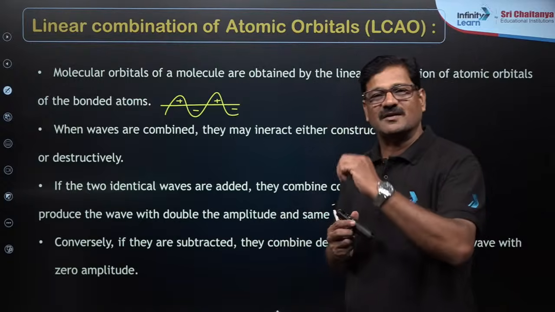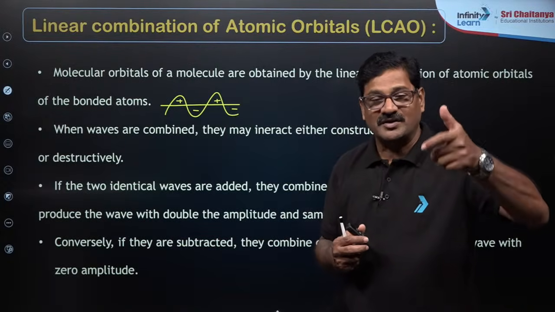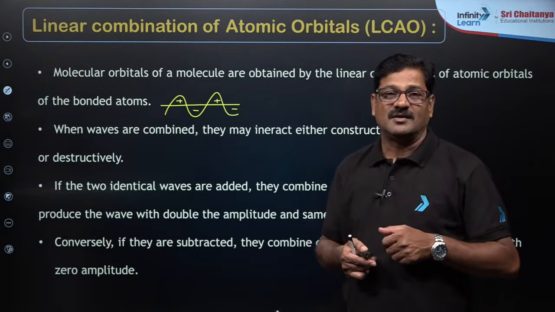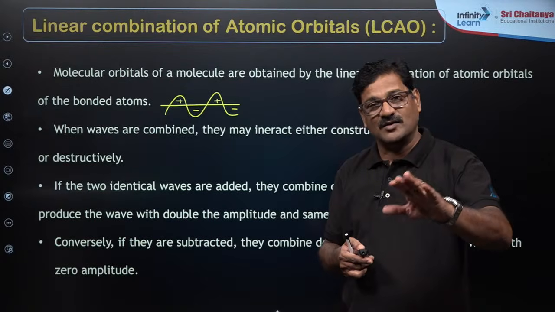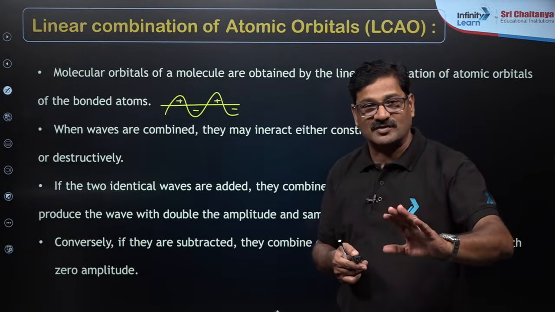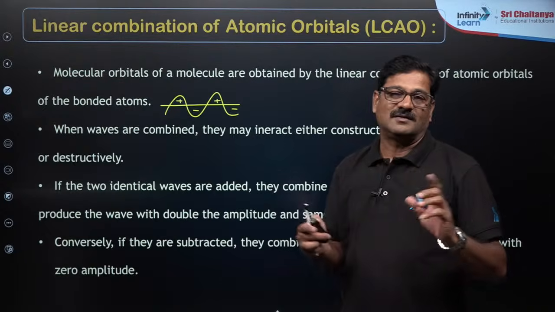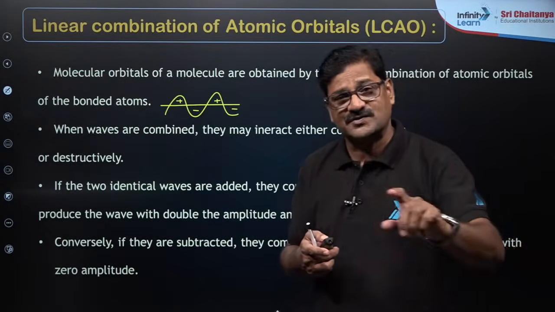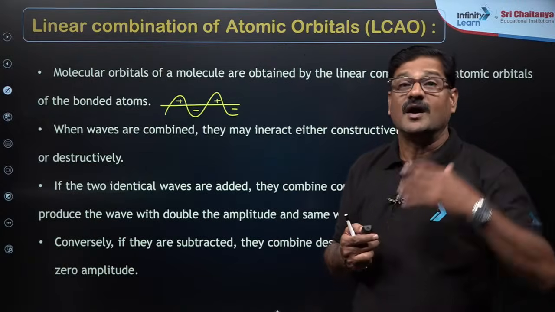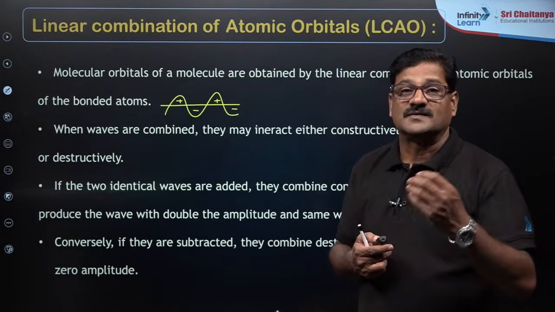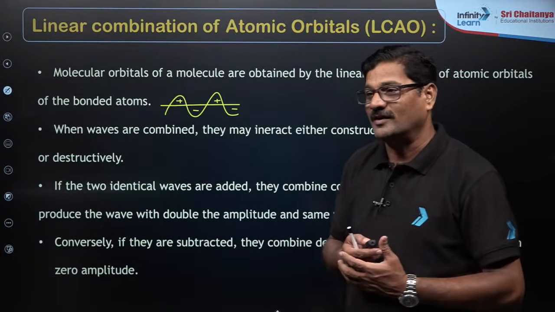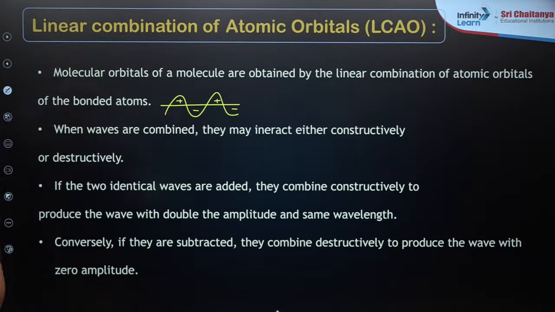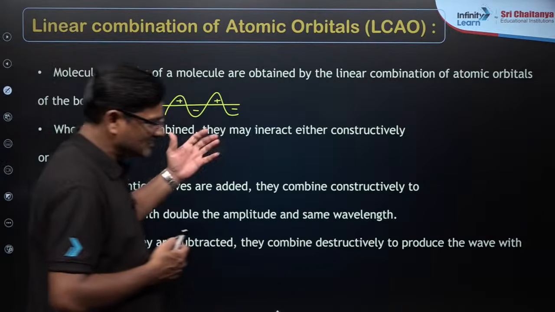So what is this bigger wave? When they combine with constructive interference, it is going to form the bonding molecular orbital with a low energy, that is called constructive interference, the bigger wave. When the waves combine with destructive interference, it is going to have higher energy, so it forms the anti-bonding molecular orbital. Atomic orbitals are filled with electrons at the lowest energy level, by the Aufbau principle. Congratulations, that is what you wanted to say here.